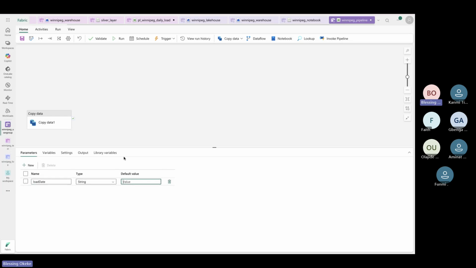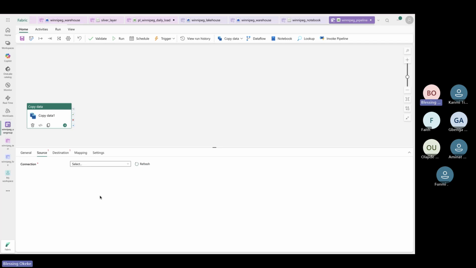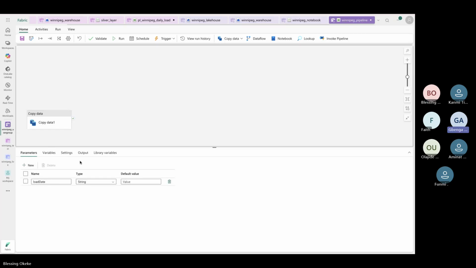Okay, so for this particular date, I don't want to just put in the values. I'm going to do something and you would see it. I want to show you how this is still coming up. So sorry, Blessing. Yes, the parameters, what are we using it for per se, please?